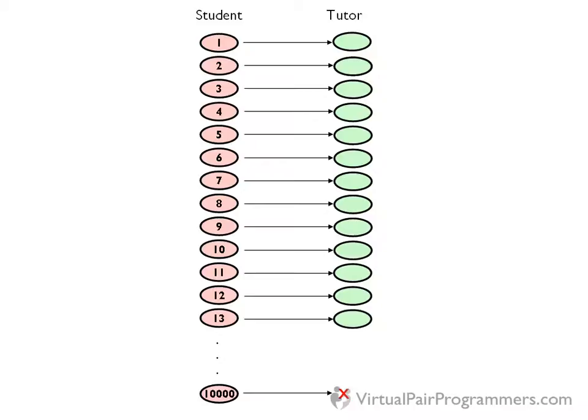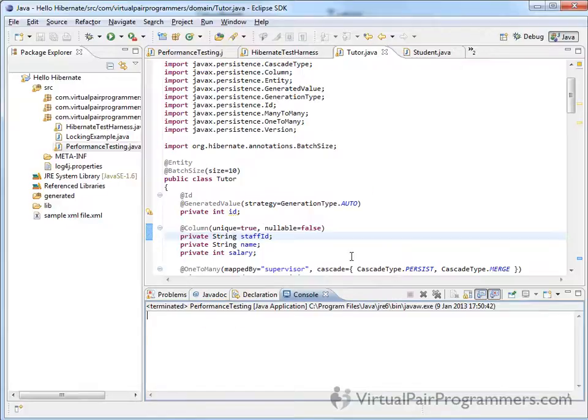Well, that's still a lot. So we might look at increasing the batch size, maybe to 100. Now, sadly, this is a very hard-coded property. You can't vary it at runtime. So setting this batch size is a bit of a broad brush optimization, but still it can prove very useful at breaking down very large queries. But does it work? Let's go back to the code.